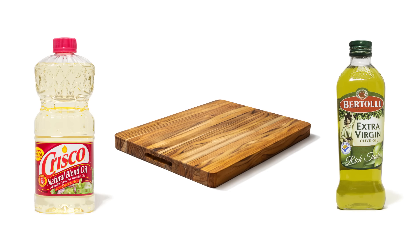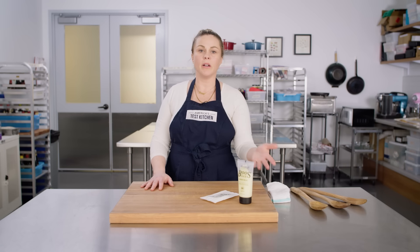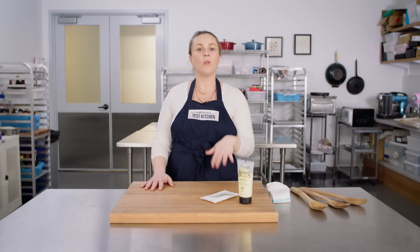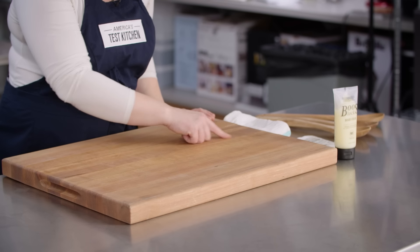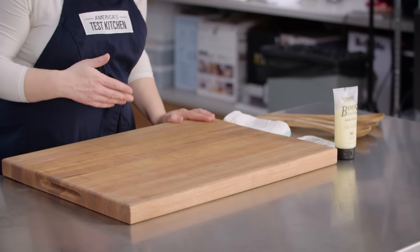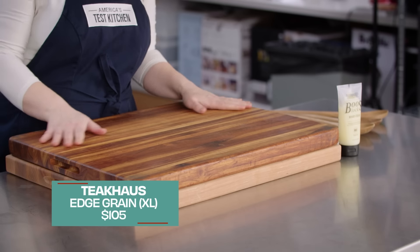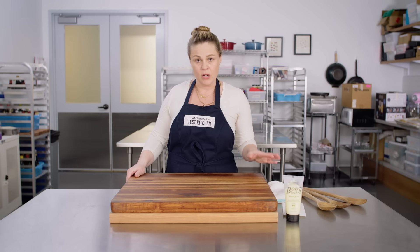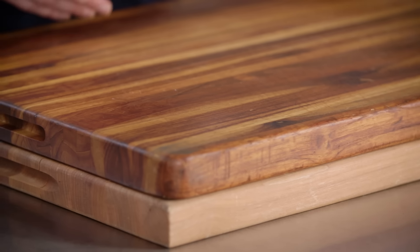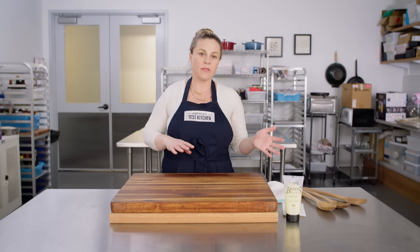Stay away from using olive oil or a cooking oil to oil your wooden or bamboo cutting boards because they can go rancid and your board will start to smell. Mineral oil or board butter with mineral oil in it won't go rancid in the same way. This board I have in front of me is pretty dry — you can see knife marks here. Anytime you see your board starting to dry out like that, it's a good idea to oil it. I have here our winning board from Teak House, which you can see is in beautiful shape. This is an absolutely gorgeous board. Teak has tectoquinones in it, which means it actually oils itself. You still want to oil your board, but because of those tectoquinones, boards made from teak will retain more moisture.